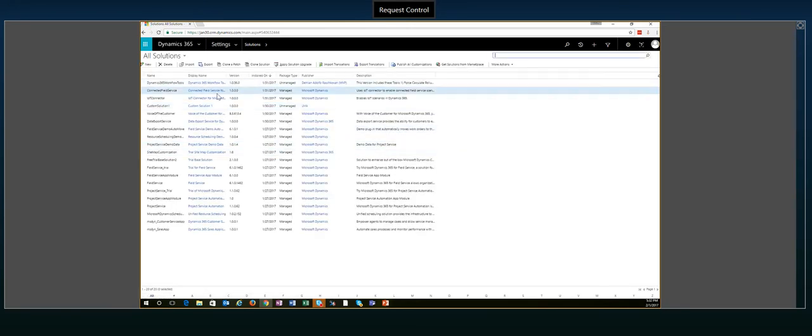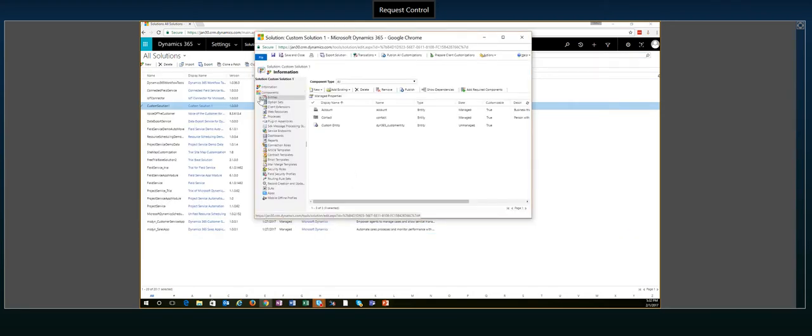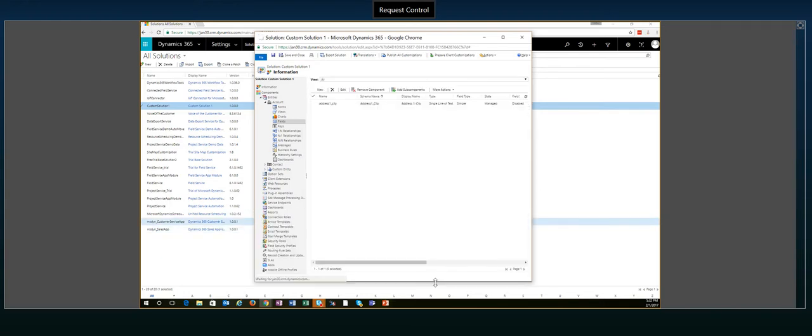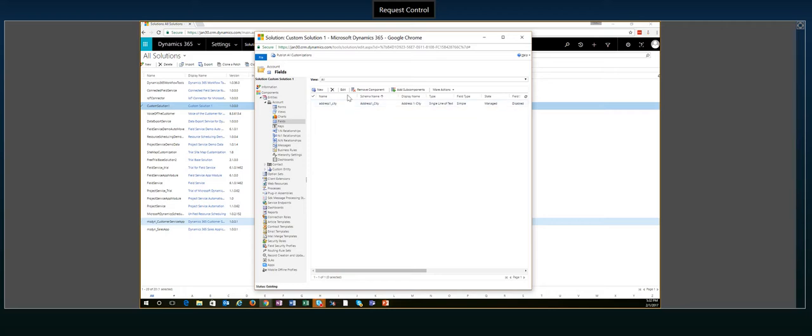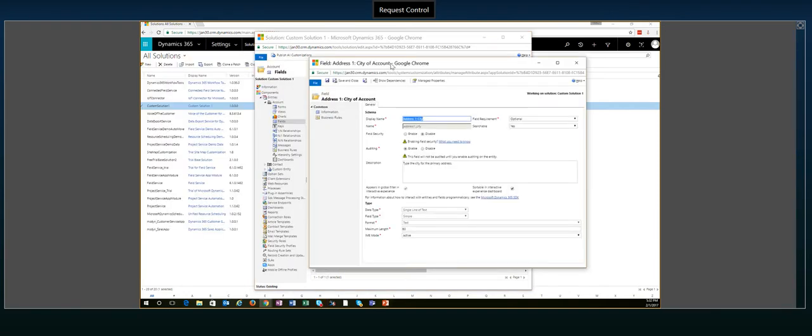All right, good. So I'll go ahead and pick up the custom solution we worked with the other day, and look at the account entity and the different fields that we have on here. And we're going to apply field security. I actually only added one field here, address one city. So I come in here and apply field security to it, basically just by enabling field security on here. So I'll go ahead and save and close. That's all I have to do on the field: click enable on this field.